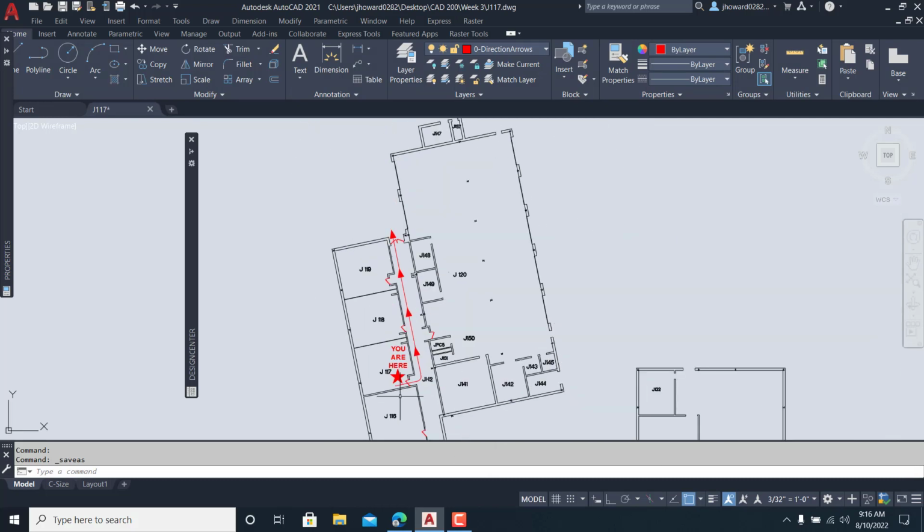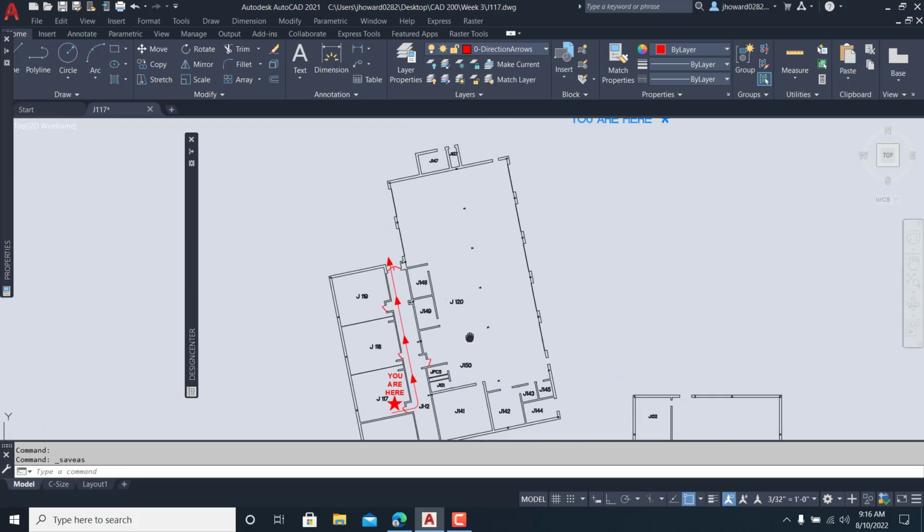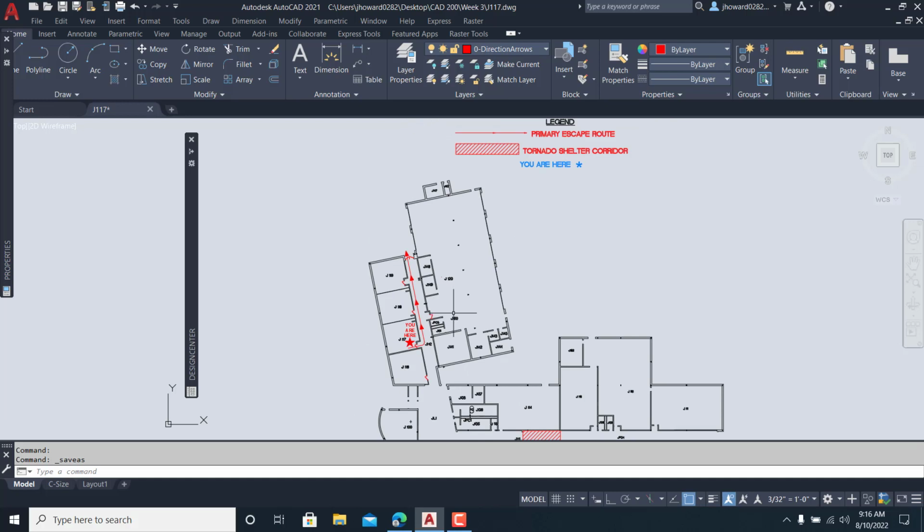But go up through there and get every one of those done just like that and submit it, and you'll have it. So this is just a real quick and easy way to modify and reuse drawings, and also how to use a little bit of properties to be able to fix things. So if you have any questions whatsoever, we're just doing these 3, but of course I want all the doors in it. I want all the room numbers and names. I want those scaled up to the right size using the right properties. So get that done and submit those, and if you guys need help, let me know.